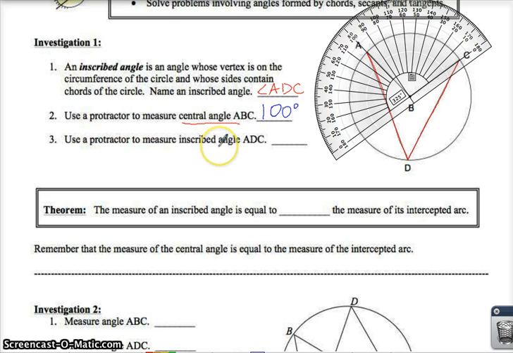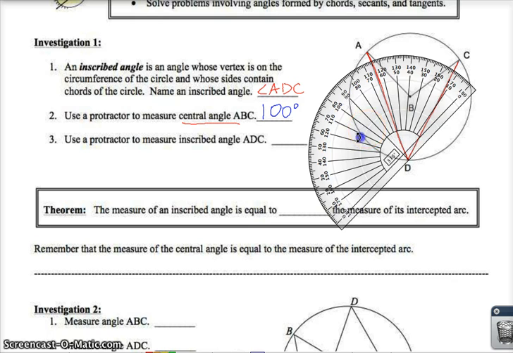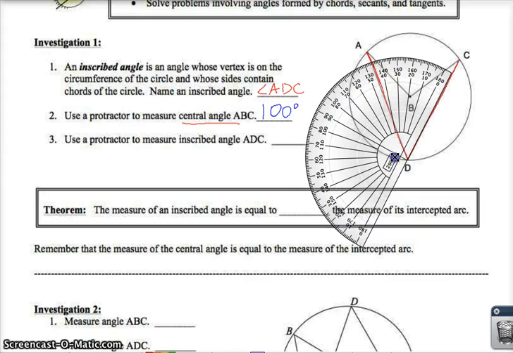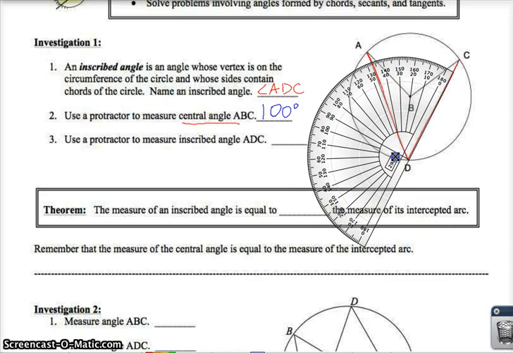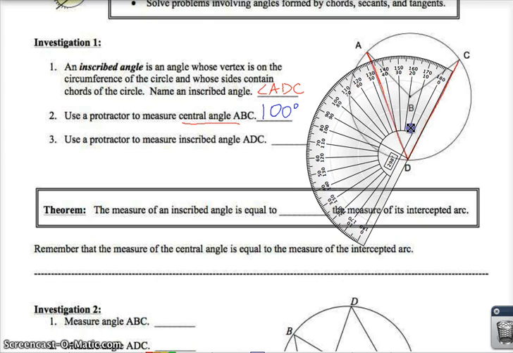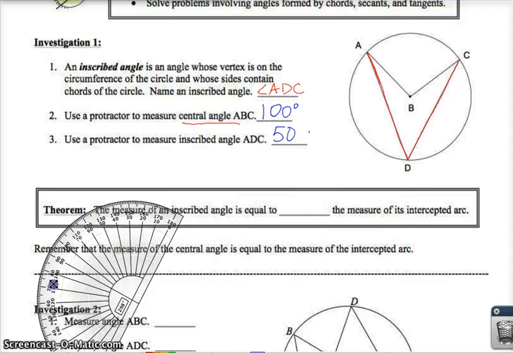Now use a protractor to measure the inscribed angle, so I'm going to move this down here. It should be about 50 degrees. I can't quite get it measured out, but I'm going to say 50 degrees because I know that's what it's supposed to be. Maybe you were a little more accurate, because you don't have the tools on the Promethean like I do, where I can't get it very accurate. So how do these two measures relate to each other? That will help you answer the question.